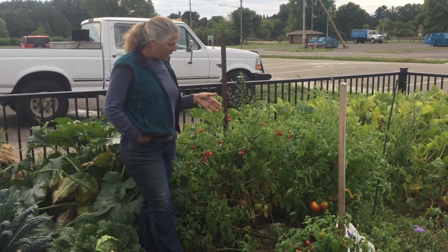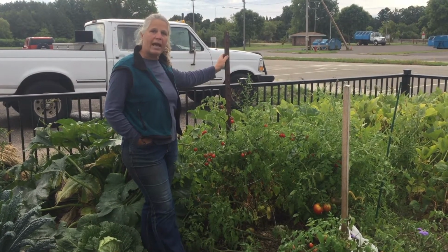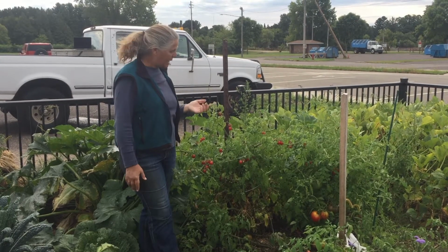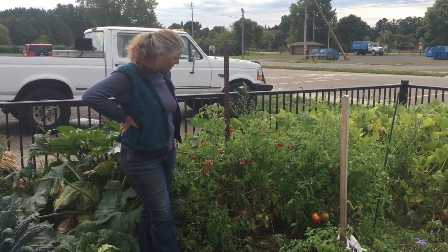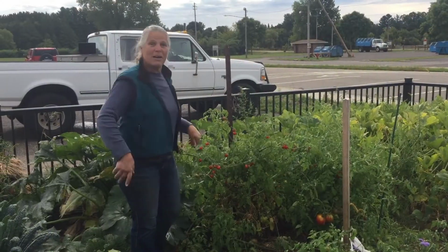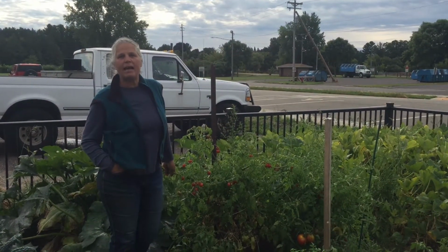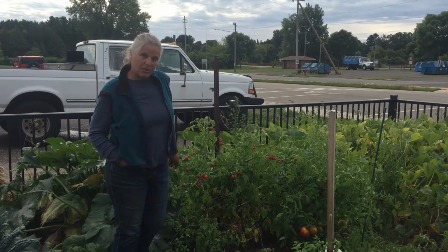And so I guess what I'm feeling now is that if a person were to just use a tomato cage and then put the T-post in right away, then really the tomato does the work of trellising for you because it just grows right up through. It's easy to prune out outliers. Yeah, it's very easy to pick the plant. So this summer has kind of changed my tune on tomato cages. So take a look at how easy this plant is to harvest from. I also want to point out I've been harvesting tomatoes this morning. And I think what we're going to do with these is throw them in the freezer, and then Sal and I are going to do a little cooking demo on using your frozen tomatoes.